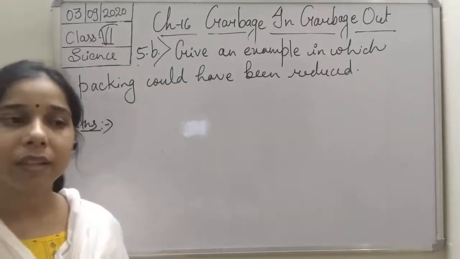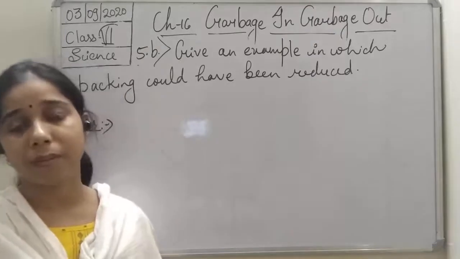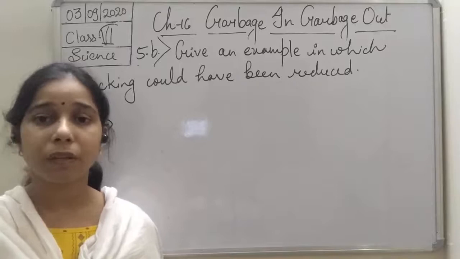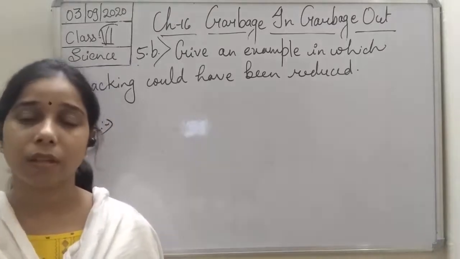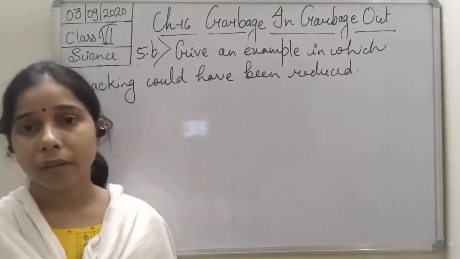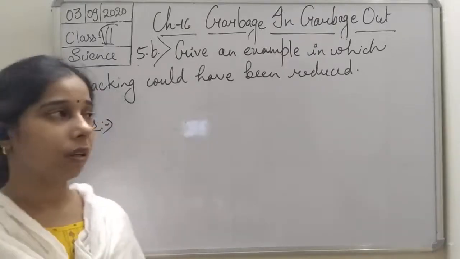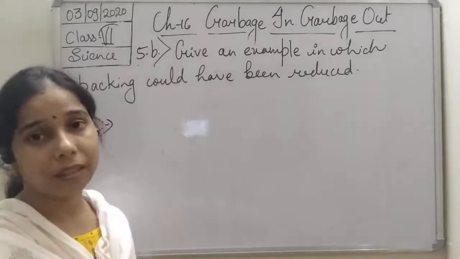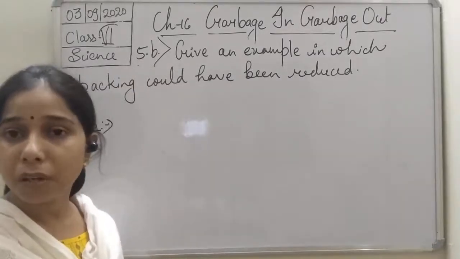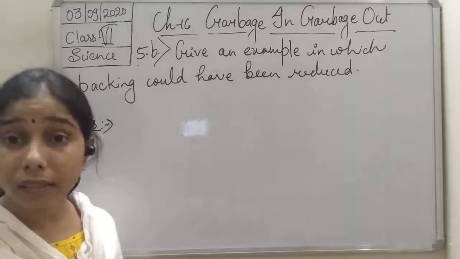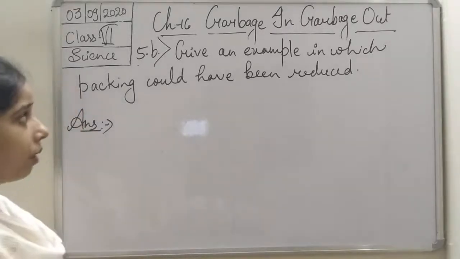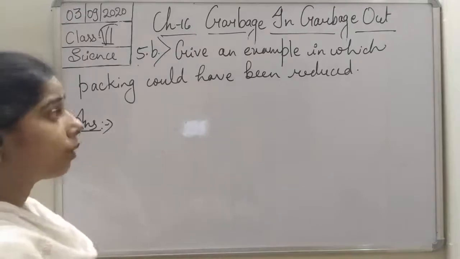Because we know that if we increase the packing of the material, student, ultimately what will happen, it will be thrown in the dustbin and it will increase the garbage. So better we should reduce it if possible, and it is not necessary to pack such a material which does not need packing. Better we should avoid it. So we can write it. What are the examples in which packing could have been reduced?